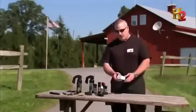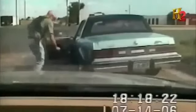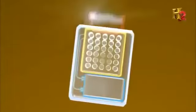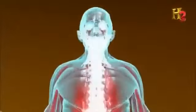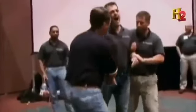Another close-quarters weapon that we sell are stun guns. Stun guns deliver a disabling electric shock. Law enforcement has used them for decades, and more recently, the general public. A stun gun works off a simple 3 or 9 volt battery system. Energy is sent through a set of capacitors to produce a high voltage current, from 100,000 volts to more than a million. The strong electric shock disrupts the signals that go from the brain to the voluntary muscles, causing them to shut down. The effects last up to several minutes.